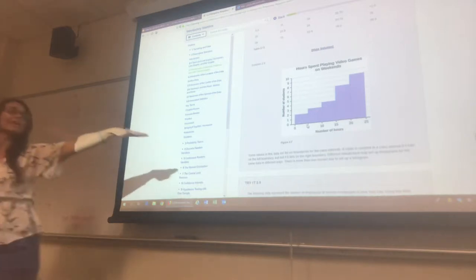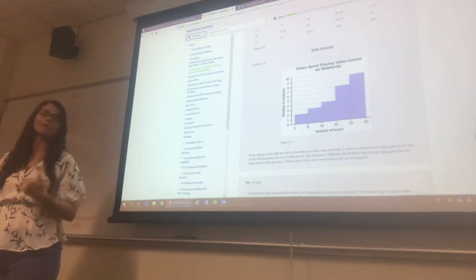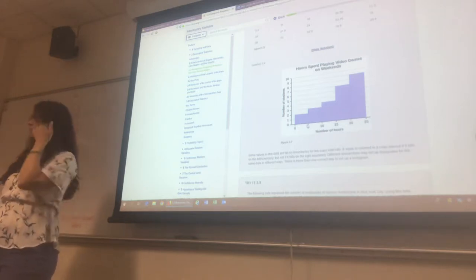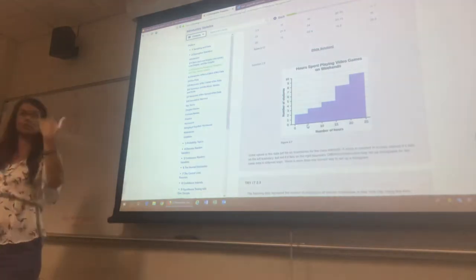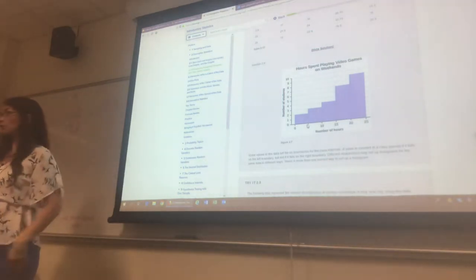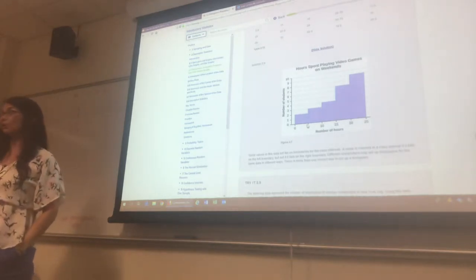So although this is pretty and it looks great, it's just the numbers. They did not plot a relative frequency, they just plotted the number. Do you see the difference? And why that relative frequency even adds another level of explanation to your data. All right, any questions on histograms?